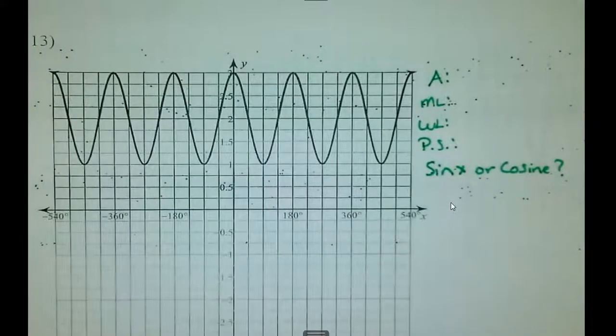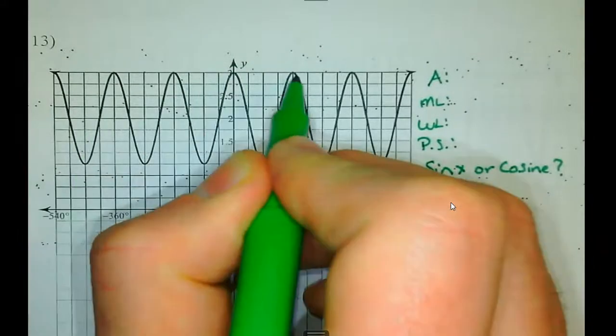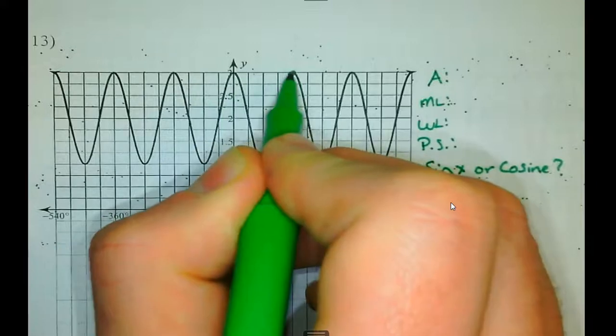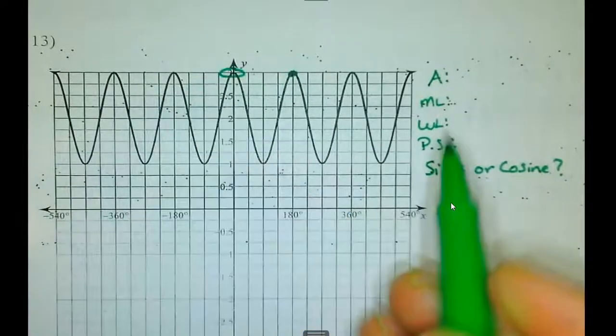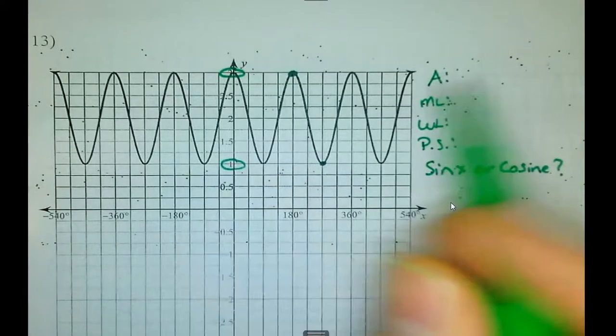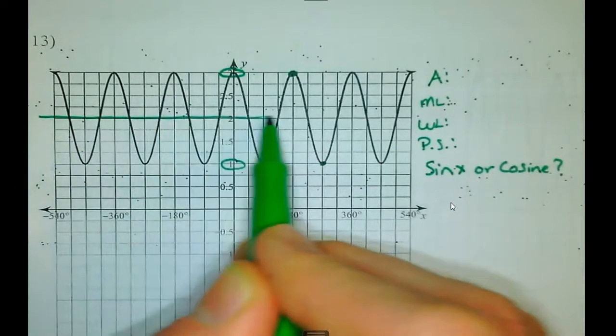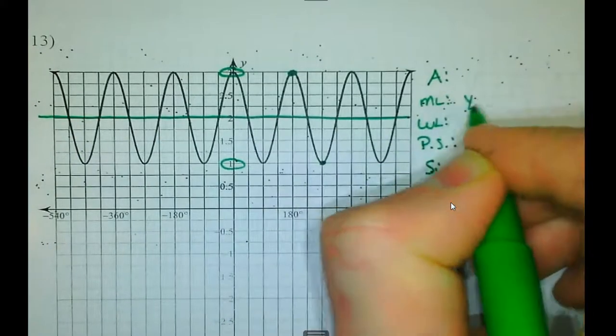So let's first figure out the midline. That's always where I like to start. And in this case, you want to find out where is the crest. The crest is at 3. The trough line is at 1, right? And therefore, midway between those is 2. So you have a midline at a value of y equals 2.